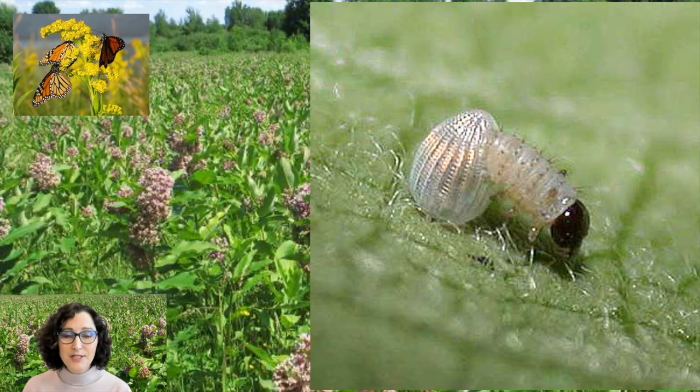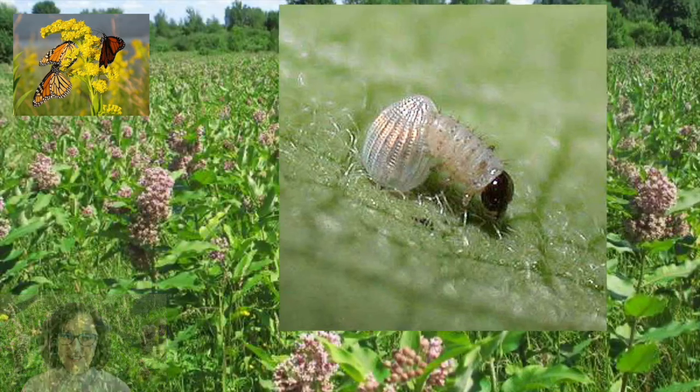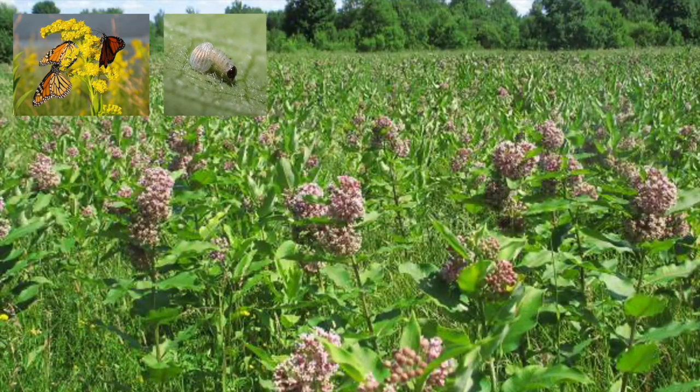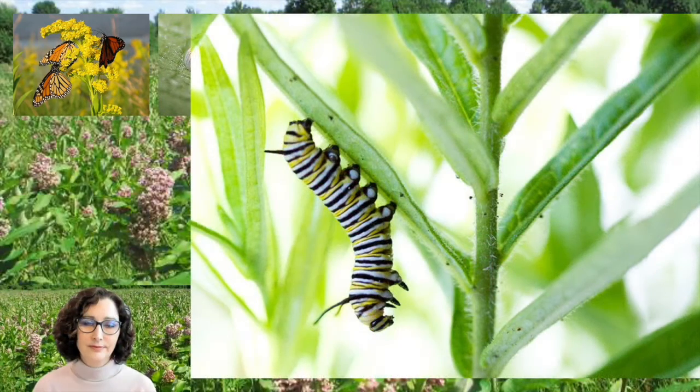Okay, so let's talk about what you're seeing here. The design features of this narrative are very intentional. I want to recreate an almost identical experience that students would have if they were watching and listening to this narrative in person. So first of all, I've chosen a background picture that gives a sense of the setting of the story. In this case, our story is about the life cycle of the butterfly, and our setting is a field of milkweed.